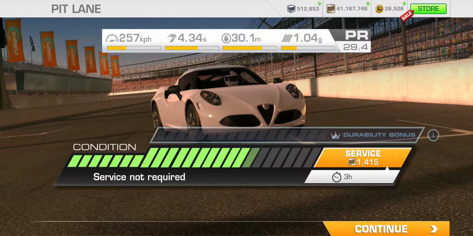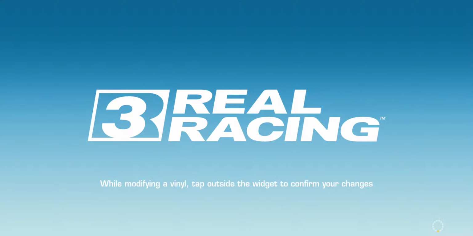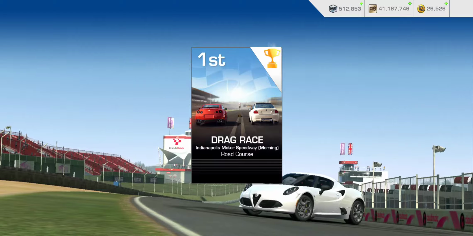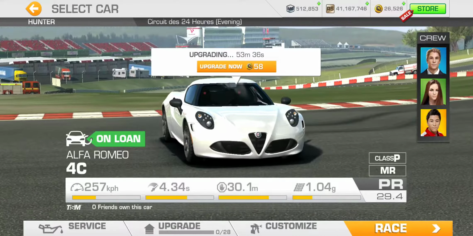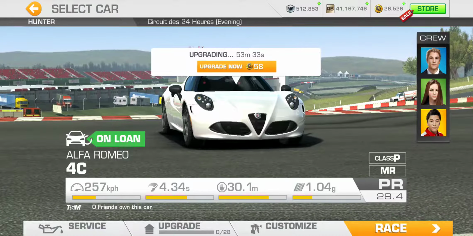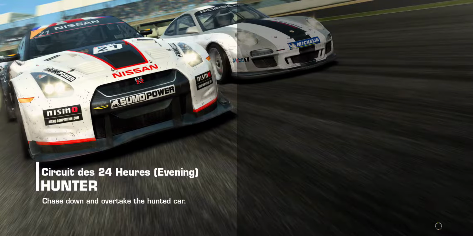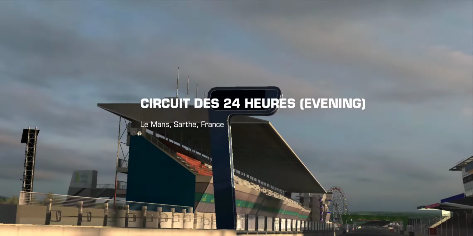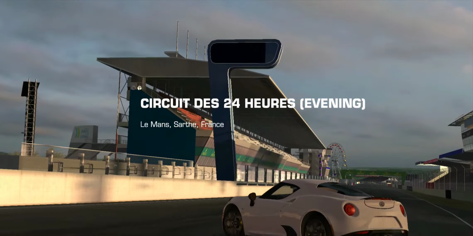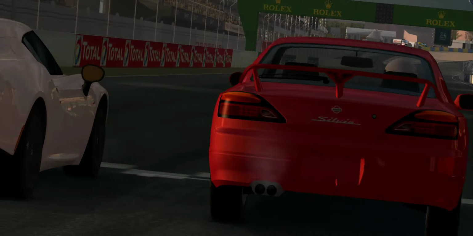Okay, let's continue on. I still can't believe they put the 24-hour circuit hunter in tier 1. What are they thinking? Alright, well, we gotta do what we gotta do. I suppose we can hire Eric, but we kind of have to wait on those upgrades anyways. So in early tiers it should be pretty easy. So even if the car is in critical condition, we can stretch it out. It's fine.